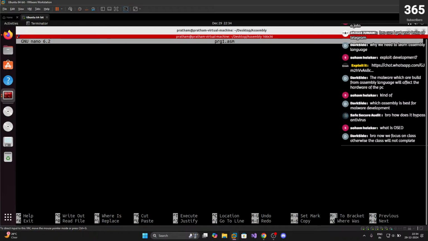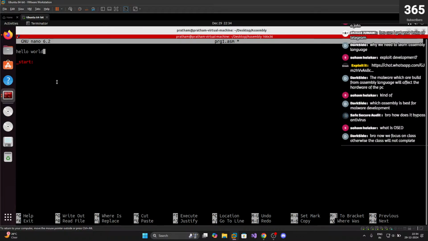Before writing, there are some rules which we need to define. The first one is the entry point from where the code will start. This is the syntax for it: start and the colon over here. Then hit enter and then hit tab. So this is the syntax for writing the assembly. First it will be underscore start, meaning that the compiler will know from where to execute the code. Now we need to write the message, hello world, on my output console using this particular program.